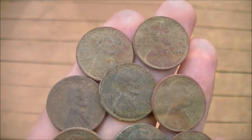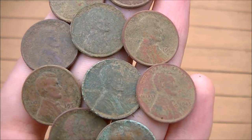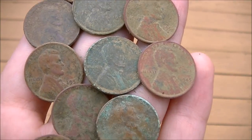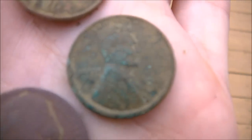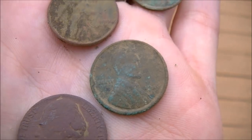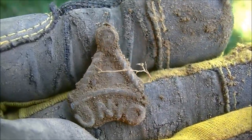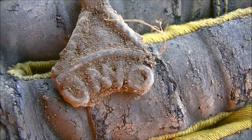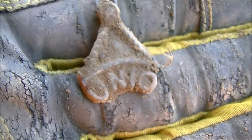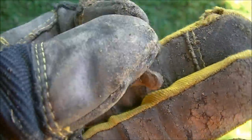I managed to find 12 wheat pennies in that yard and except for one they all range from 1941 to 1958, the last year. I broke the curse and didn't get a 59 memorial. Apart from the ones from the 40s and 50s, I did get one oldie - a 1919 San Francisco. I also got a weird piece of something - it was very deep, doesn't look like a pendant because it doesn't have a hole in it. It definitely looks like it broke off of something else. It says UNIO - maybe Union something? I definitely have to clean that one up later, but it's old anyway.